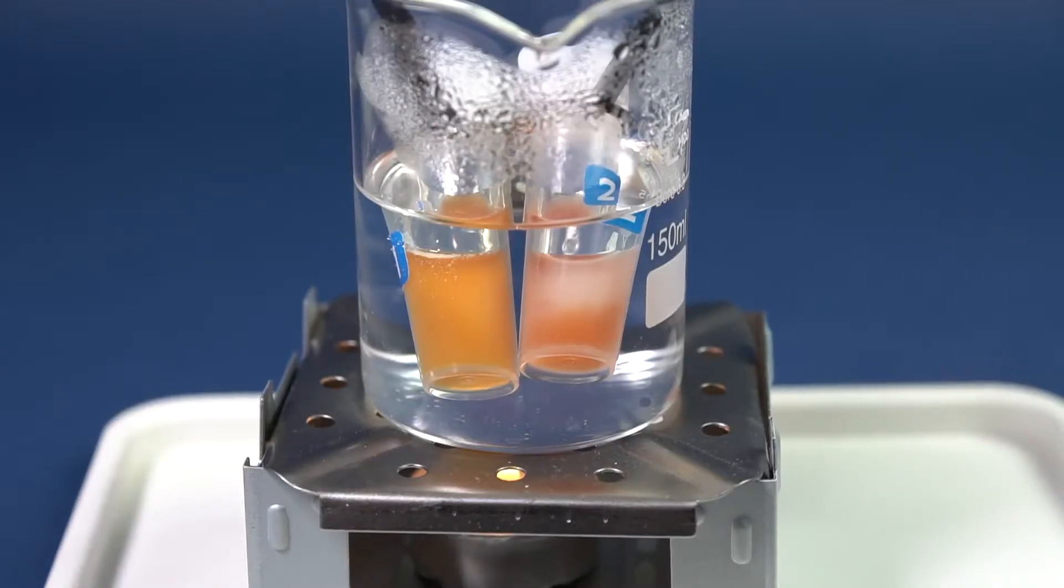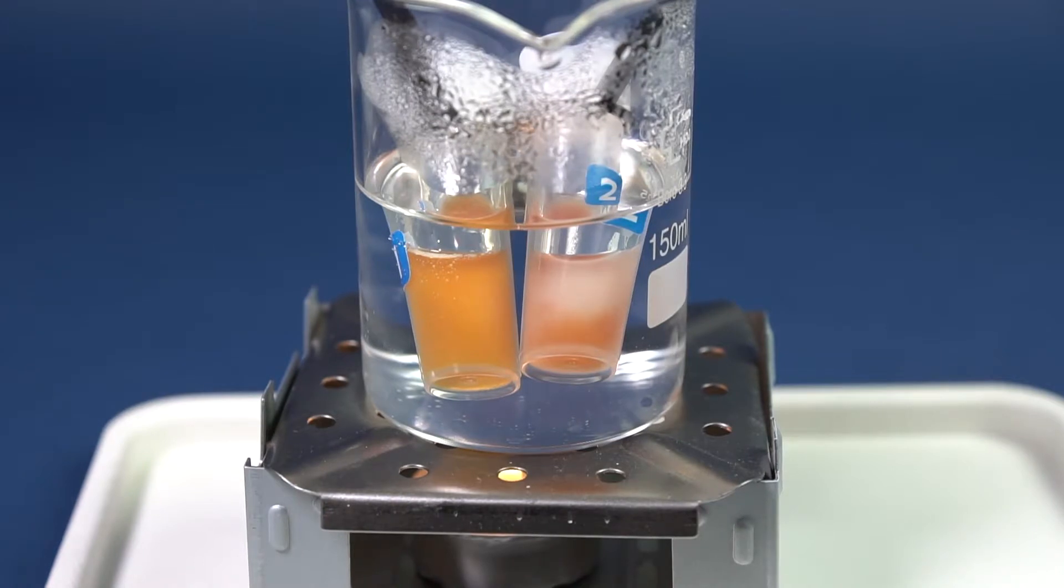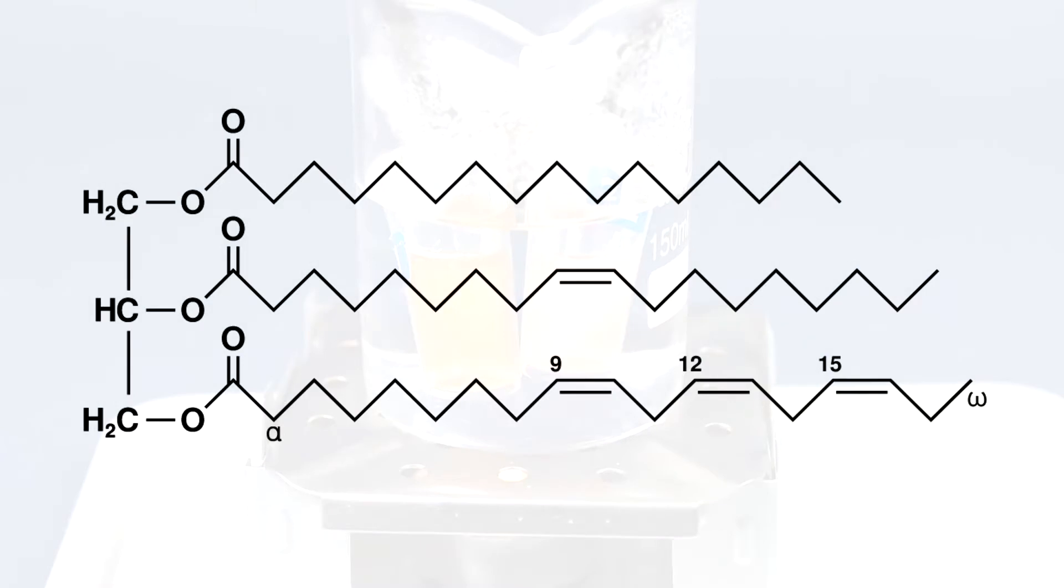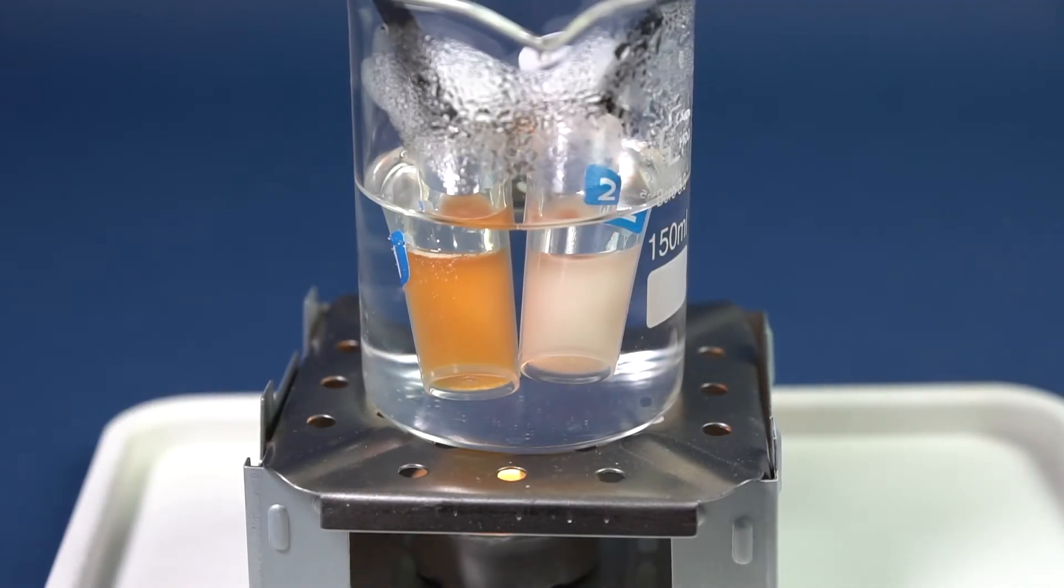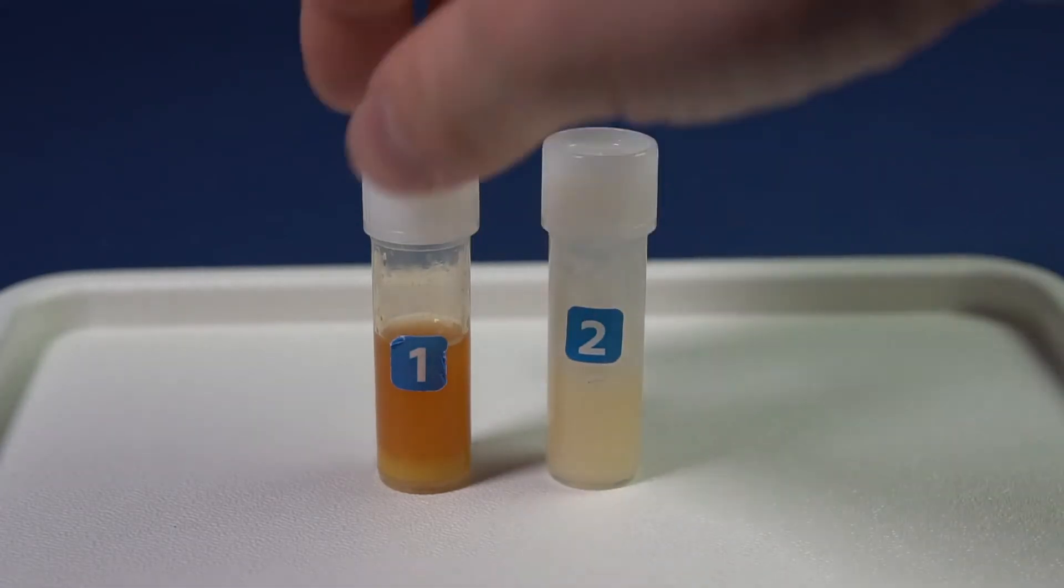Now observe the color change. In the vial of vegetable oil, the brown coloring of iodine disappears. In the molecules of vegetable oil, there are unsaturated double carbon bonds which can react with iodine molecules. This is how halogen derivatives of fat acids are formed, which makes the mixture become colorless.